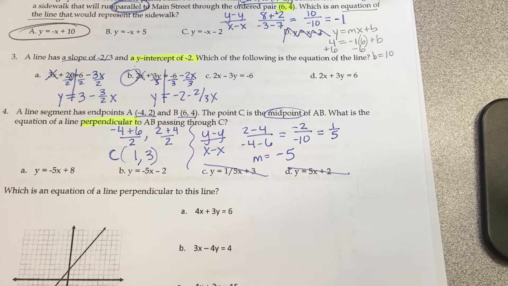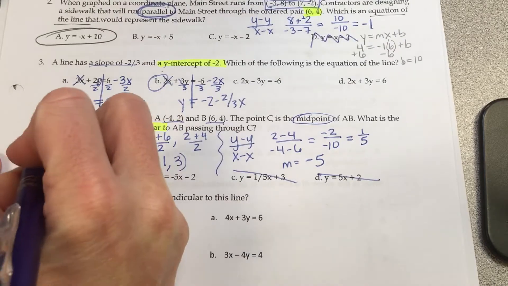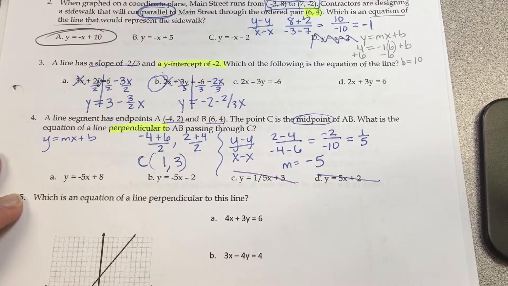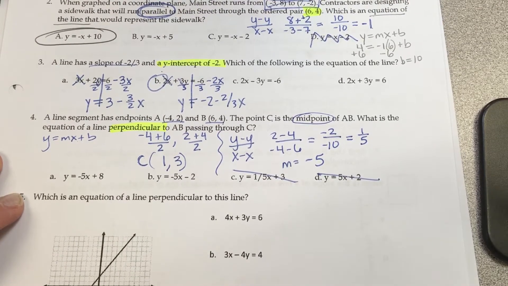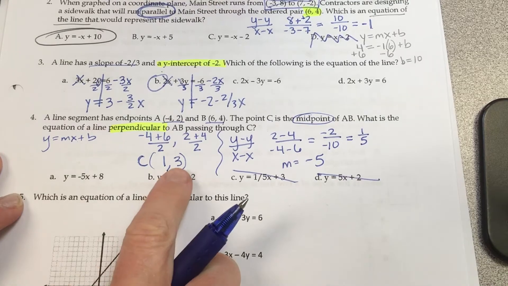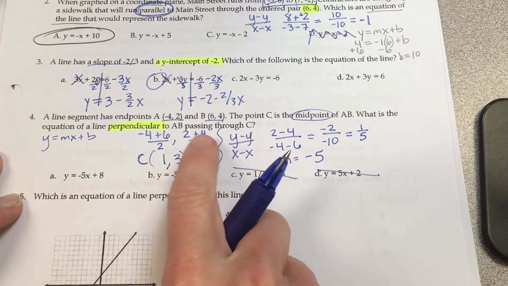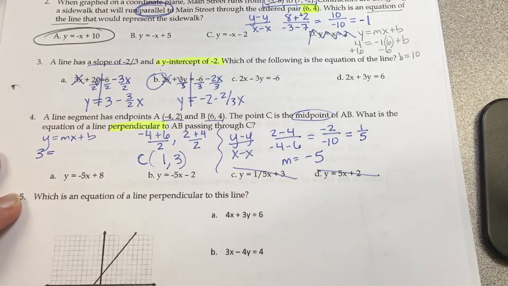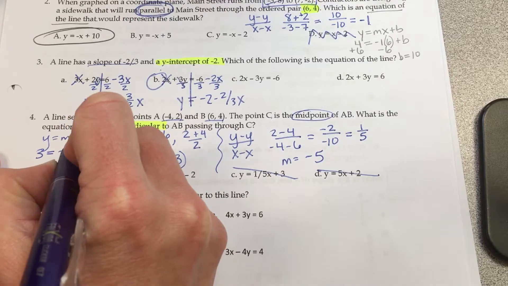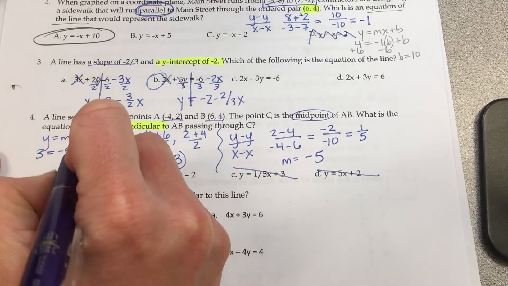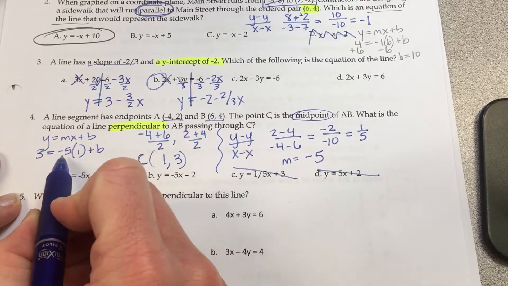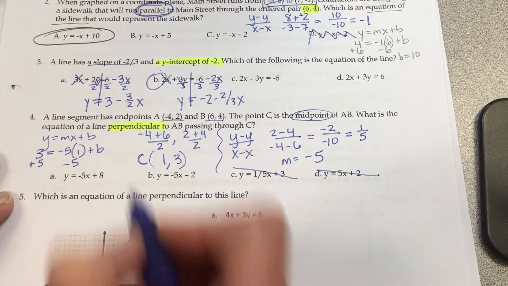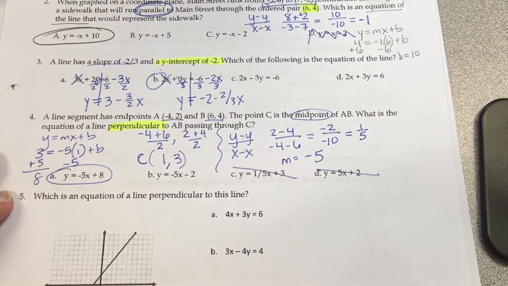I know this is a long problem, but if you look at your answer choices, that tells you you've got to do y equals mx plus b. Be careful - what's going in for y? Very good, that 3 right there, the point that we just got, because it passes through C. So the 3 is your y. What is your m? Negative 5. Mountains have slope. What goes in for x? 1 plus b. Negative 5 times 1 is negative 5. When you move it over and add it, which gives you 8. So the answer is A.